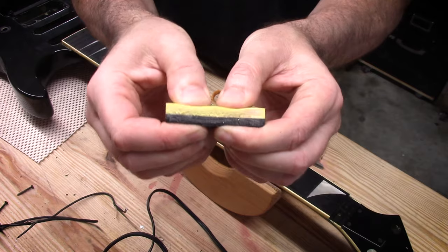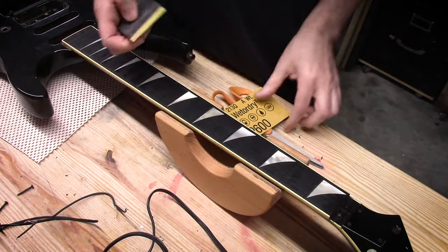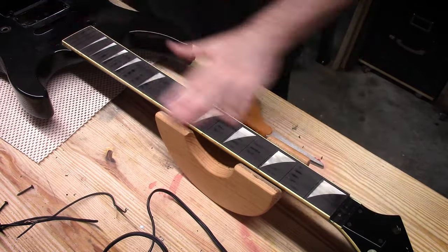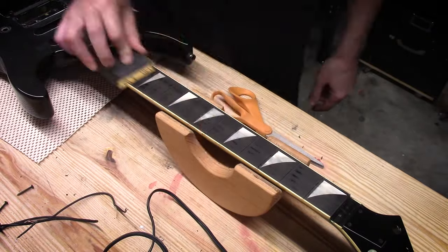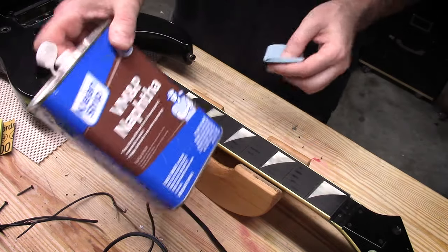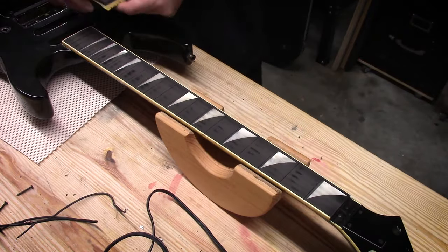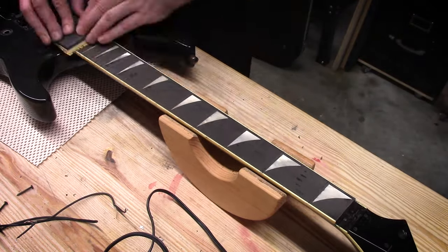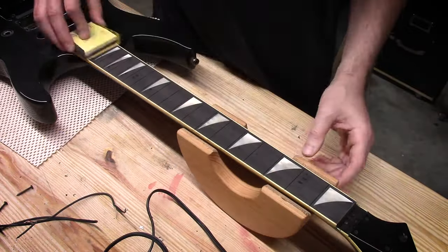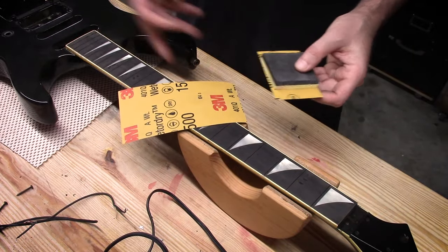We're going to do just a gentle cleanup of the neck — not resurfacing it, not trying to re-radius it, because this does have a compound or conical radius, whichever you prefer. Started sanding it, cleaning it up, and it still had a bunch of goop on it, so I had to clean the neck a second or third time. I used a little naphtha to get another layer of goop off it, and just gave it a really fine cleaning with sandpaper. You can see there is finger wear in this ebony neck, which was really, really dry.